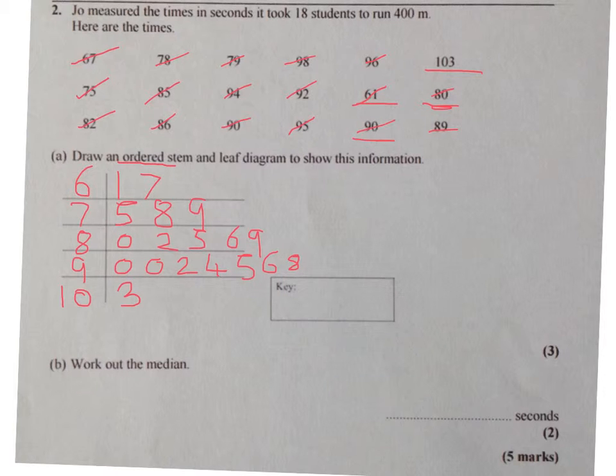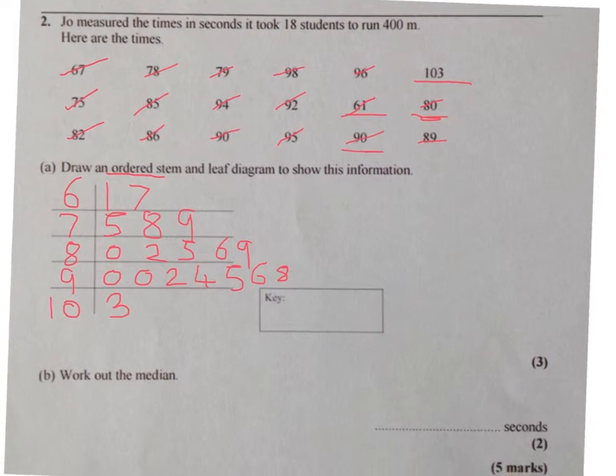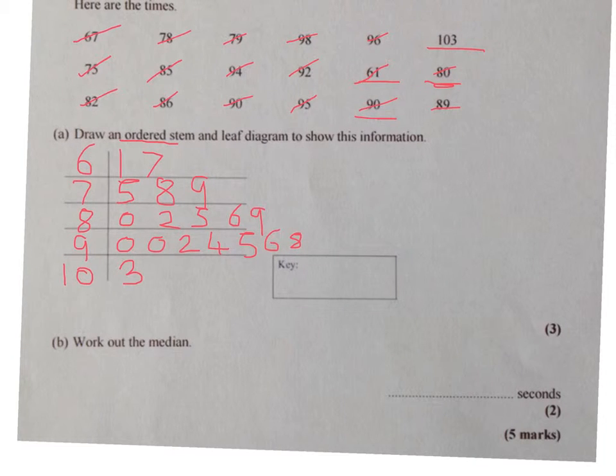Okay, this is represented in my stem and leaf diagram as a 6, followed by a vertical bar, then a 7. And simply I will say that that equals the number 67. And I've completed my stem and leaf diagram with a key, and I've got my 3 marks.